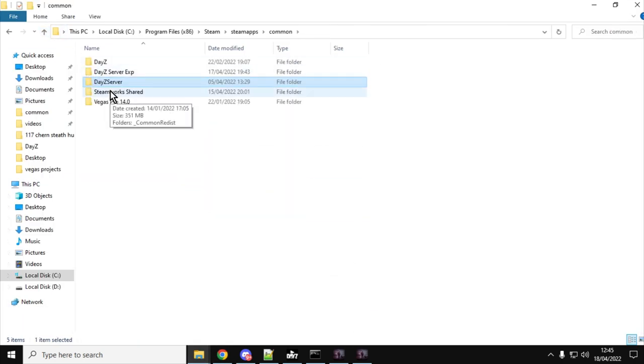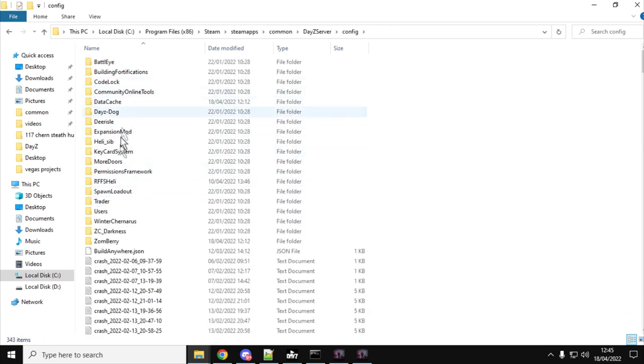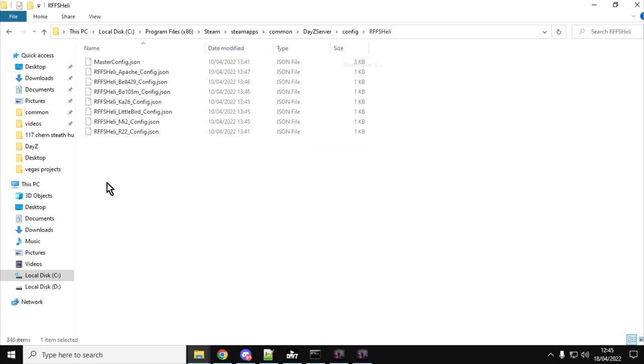So this is my local server, which I run on my local PC so I can try things out. So if I go into the server and I go into the config folder and then I go to the RFFS helis one, what we can see is basically I've spawned them all in. So we've got the master config file there, RFFS heli, Apache, Bell 429, the Bo 105, the KA-26, Little Bird, the MI-2, and the Robinson R-22.